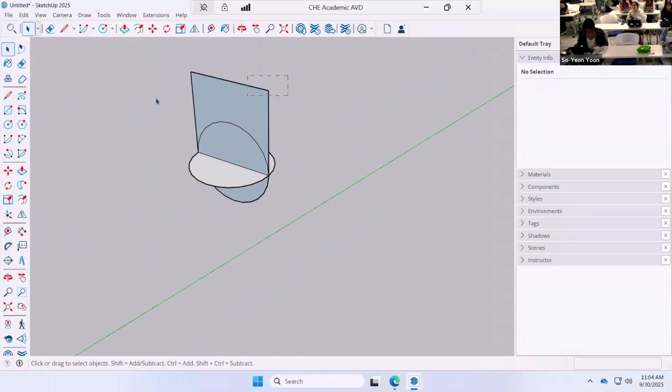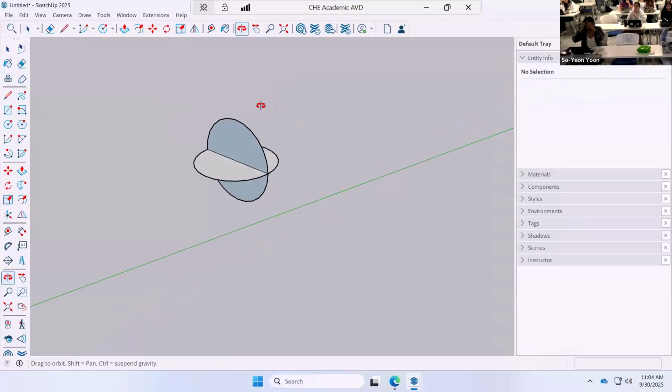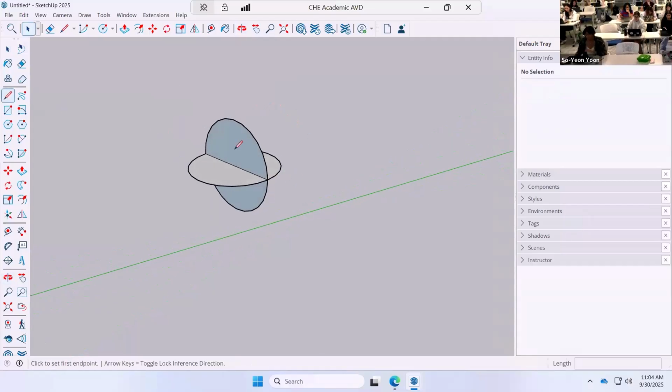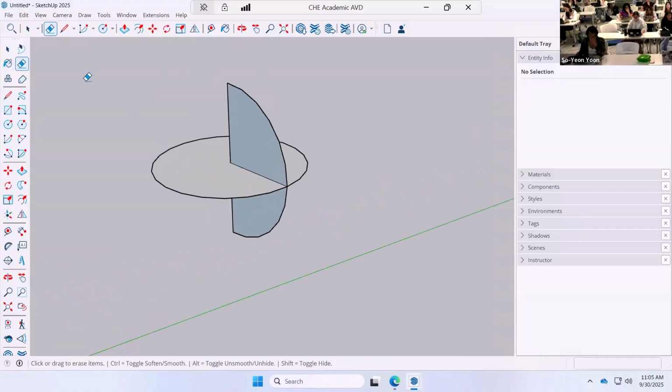And then we are deleting this excess part of the plane. I do not need the entire circle. I am deleting half of this as well. So I don't need this surface anymore. This is just a path.